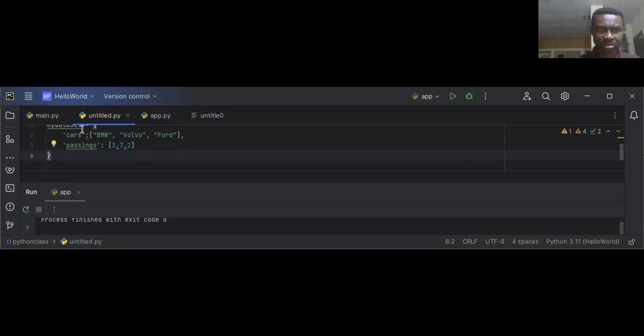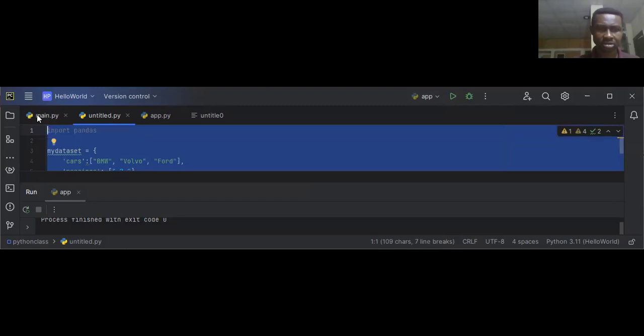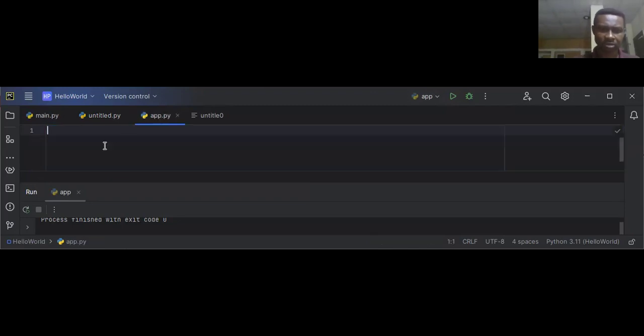Let me copy this. Let me copy that, and then I just want to do something. We don't really need this. Let's assume I decide to do something like this. Let me copy all this and put it here. Okay, let me run this.